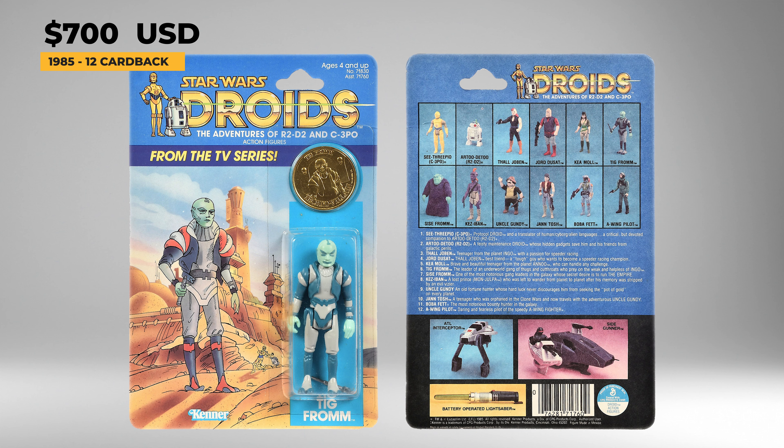Even though I'm only mentioning the USA Kenner releases, I have to mention Vlix, who is arguably one of the most rare action figures to exist. The only figure released in the Droids Series 2 wave in 1986, and only released in Brazil through the Glasslite Company, this figure comes with a black molded Imperial Hoth Blaster. But prototypes of the USA Kenner figure show that this would have been paired with the AT-AT driver's blaster. The Brazil figure was never released with a coin, and prices for a loose figure can go anywhere from $5,000 to $10,000. The card back ungraded is very rare to see, with the earliest data point I have being in 2016 for a little over $16,000.